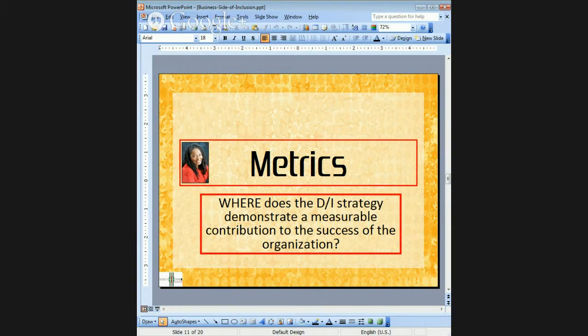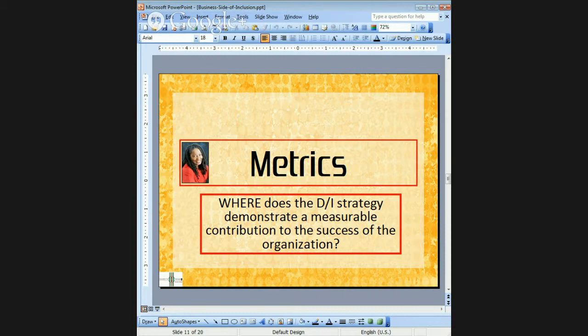And that goes back to that very first question. What's our organization about? Why do we exist? And how does our diversity and inclusion strategy help us do that? And then another success indicator to keep in mind and to consider is that you are observing that people are not just saying they believe that diversity is important, but they're behaving in ways that demonstrate that.